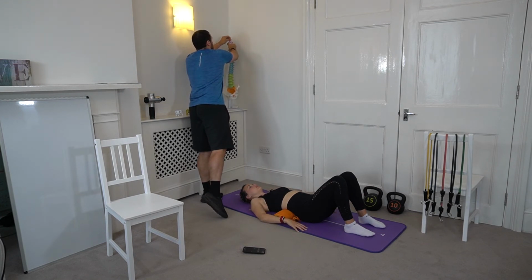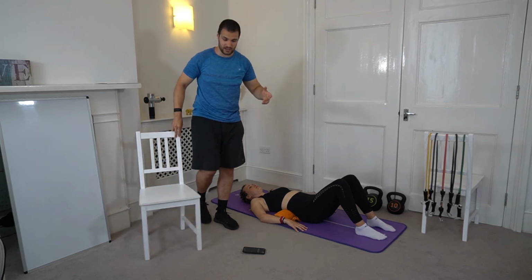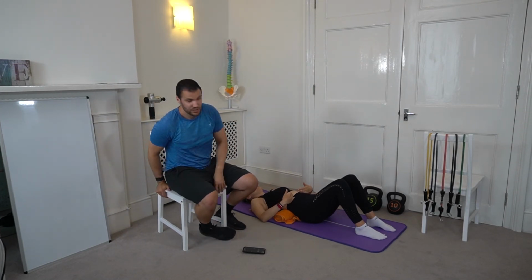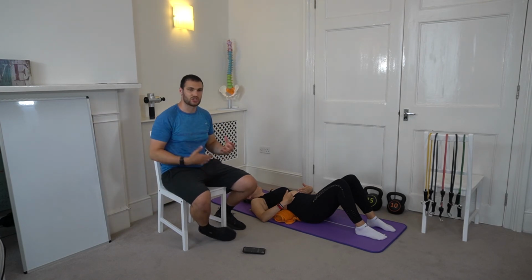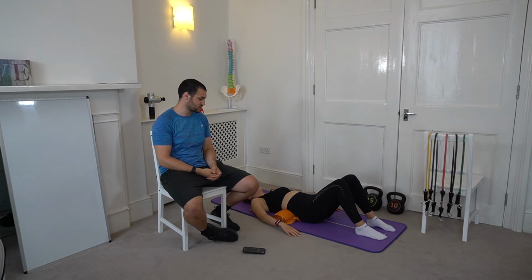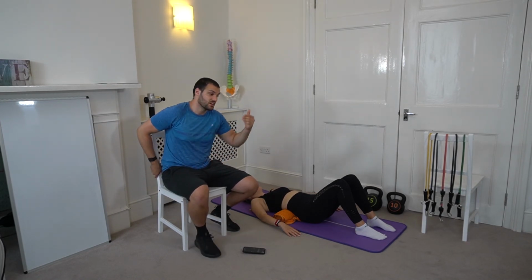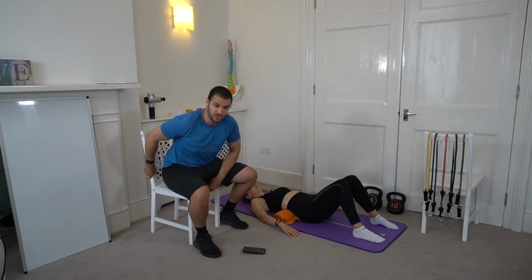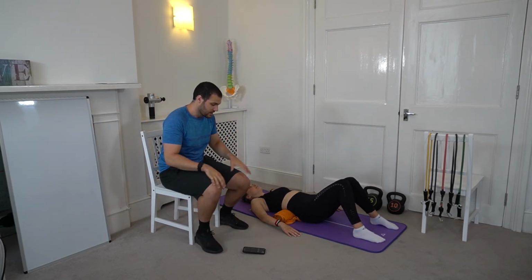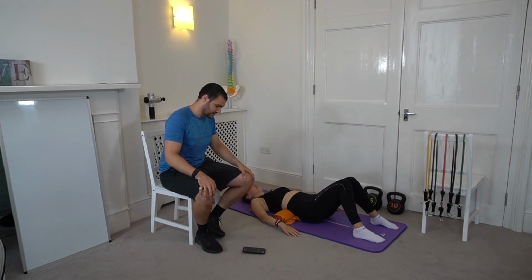How does it feel? Really good. So what we're doing in this position is we're just relaxing there. You're not doing anything, you're not rolling. Are you tensing your core? No. You can tense your core if you want. It's not really an issue. Here we're looking to relax. This is a relief-based exercise. It's unloading the discs in your spine. It's taking pressure off. You're unwinding after the routine that you've just done. Some of those stretches might have been a bit difficult and a bit uncomfortable. That's completely okay. We just want to relax in this position. And that's really the most important thing.